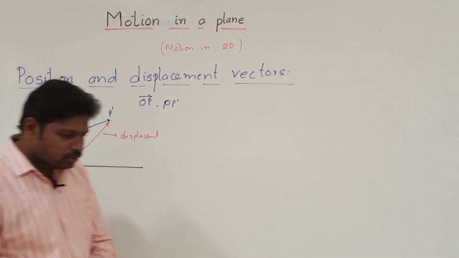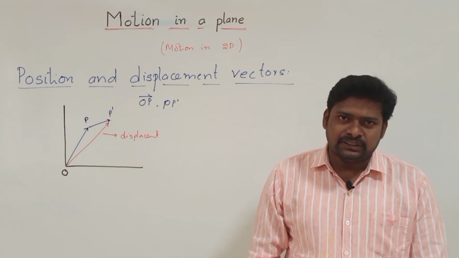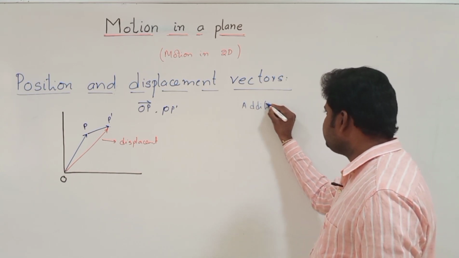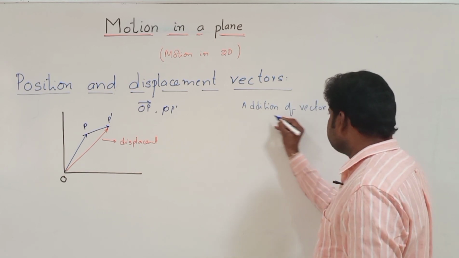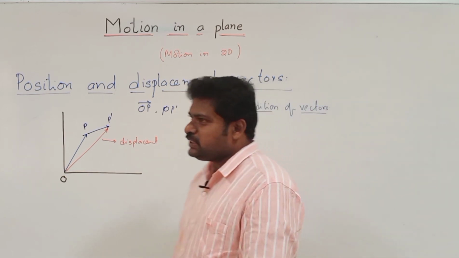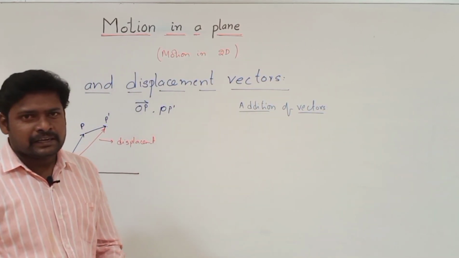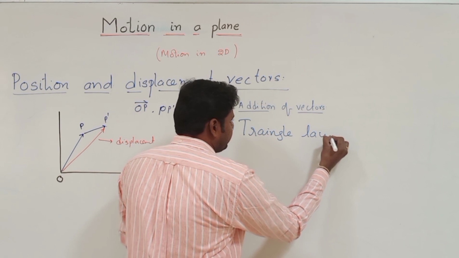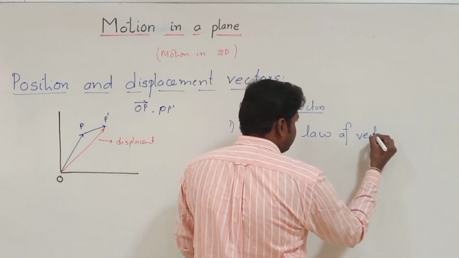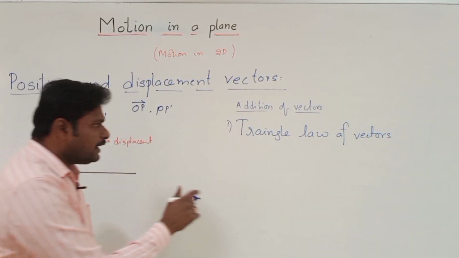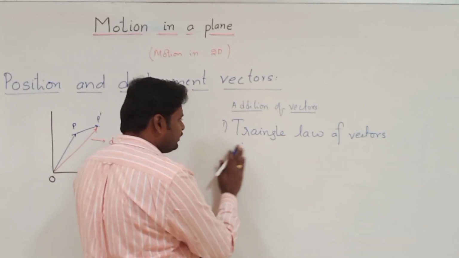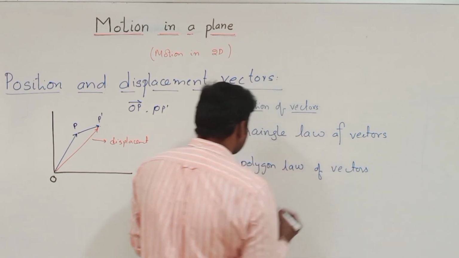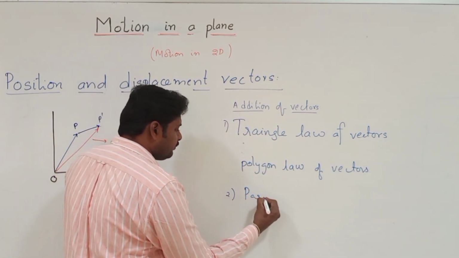Now, we will write slowly how to write the vector concept, vector addition, vector subtraction. Next, we should see addition of vectors. What are the methods to add vectors using a graphical representation? When two vectors are added, ultimately a third is the result of that. The first one is the triangle of vectors. Then an extension to that: if there are many vectors, you can join them, and then it is the polygon law of vectors. And the other, simplest one is the parallelogram law of vectors.